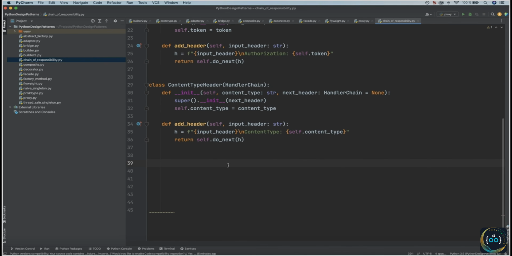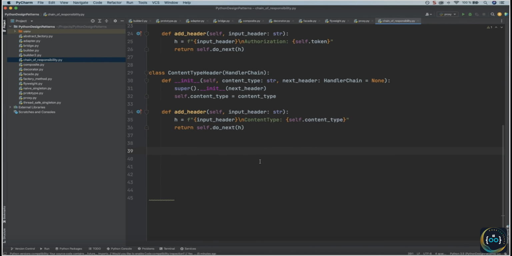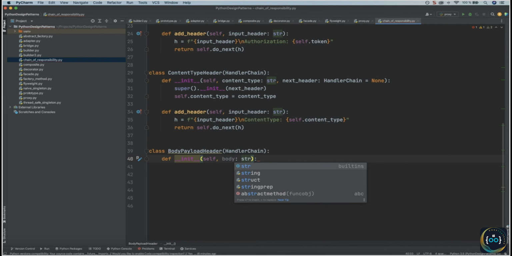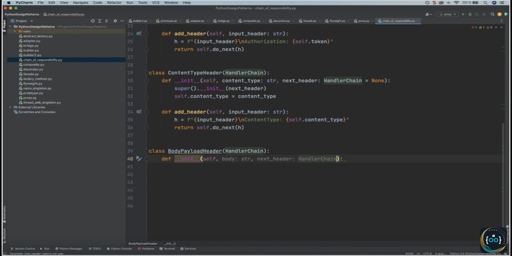Okay, and just for fun, so that we can have three handlers, let's add another one, class body payload header, right? Which is a handler chain as well. Very similar. I'm going to override the init method. And here we're going to pass the body of type string and next header of type handler chain, None by default.